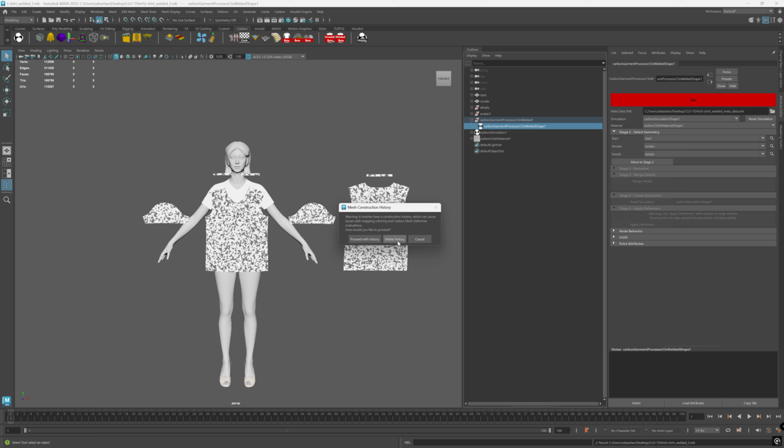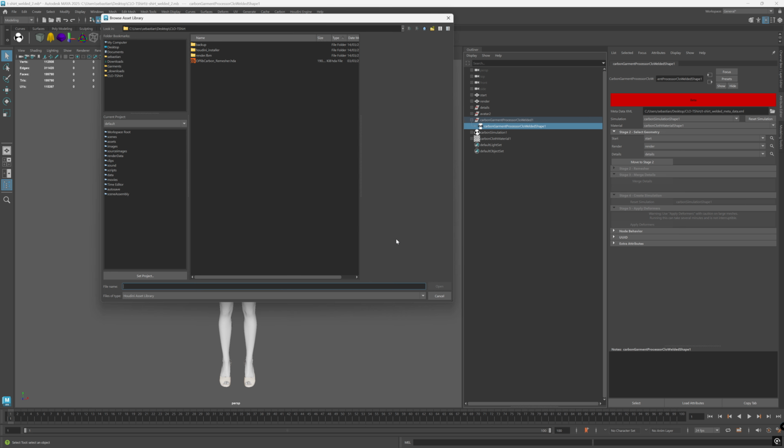And thus it asks us if we want to delete the history of the meshes. And I usually say yes, because I just want a clean slate basically. Delete history. All right, now here's the reason why we have the Houdini plugin loaded, because we're gonna use a Carbon remesher Houdini digital asset, HDA, Houdini digital asset. And you should have been provided this with your plugin installer.